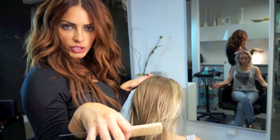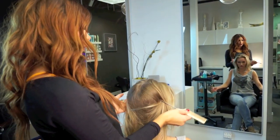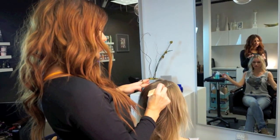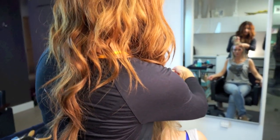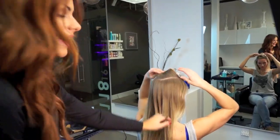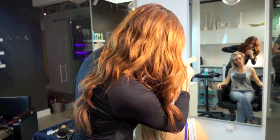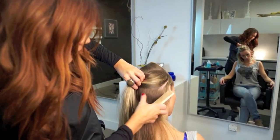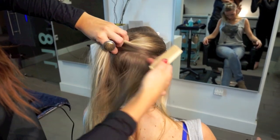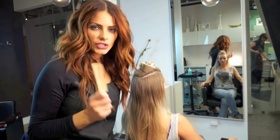What you want to do is find your part. Lara's happens to be down the middle. So, what we're going to do is go out a few inches outside of her part. All of this hair is getting suctioned off and clipped. Then you're going to go an inch in from your hairline, then go down through the bottom section of your hair. You're not going to touch any of this. This is why this tool is so fabulous.